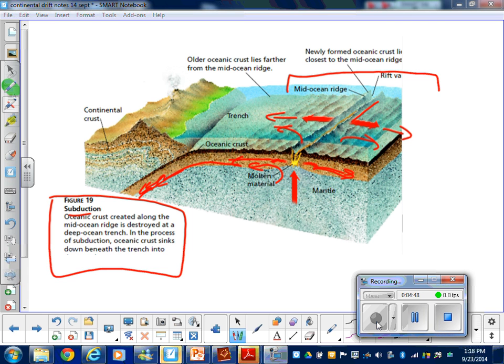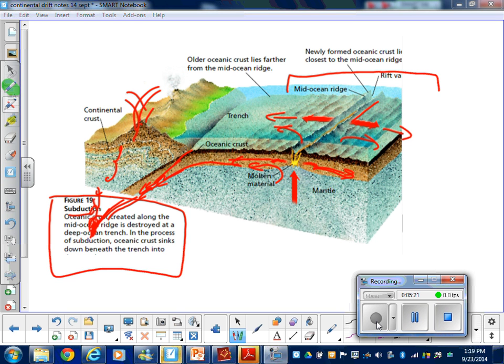So when they collide together, they get pushed together. And as we'll see with our demonstration today, as the one runs into the other one, it makes this deep trench. The trench is formed as the more dense oceanic crust runs into the less dense continental crust and drags it this way. But then what ultimately happens is it gets pushed all the way down into the mantle. As it melts, you get heat and pressure. And what's ultimately going to happen is you're going to get volcanoes here.